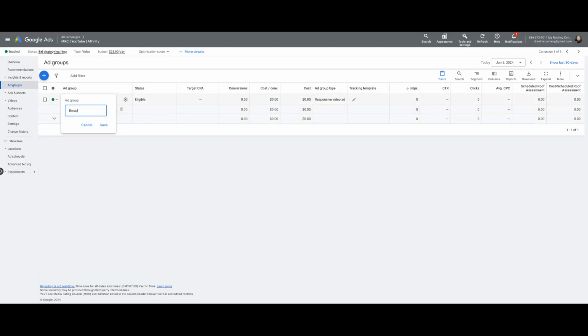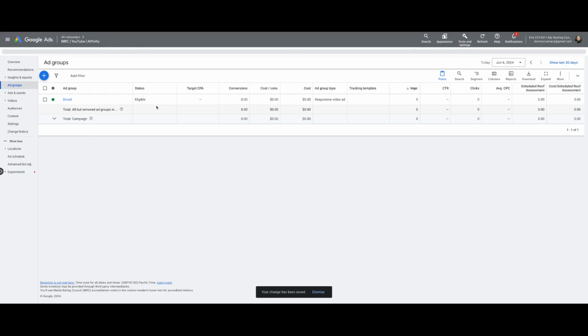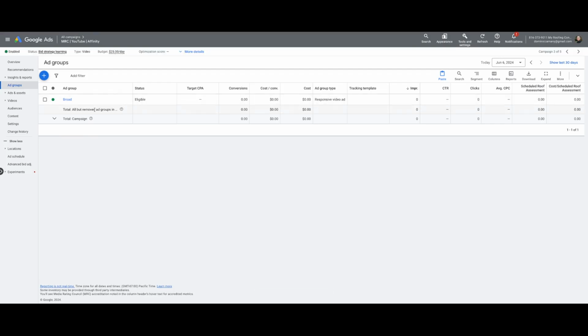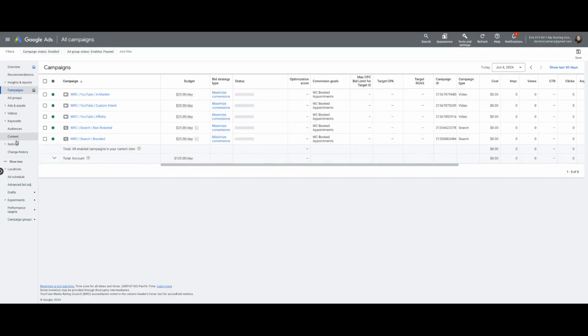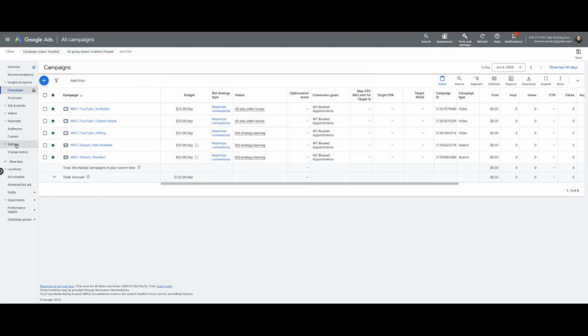This will target everyone specifically within 60 miles of Nashville and 20 miles of Murfreesboro, because those are the locations that we're targeting. So if we click within this, we're going to change this as well. I'm going to call this broad.